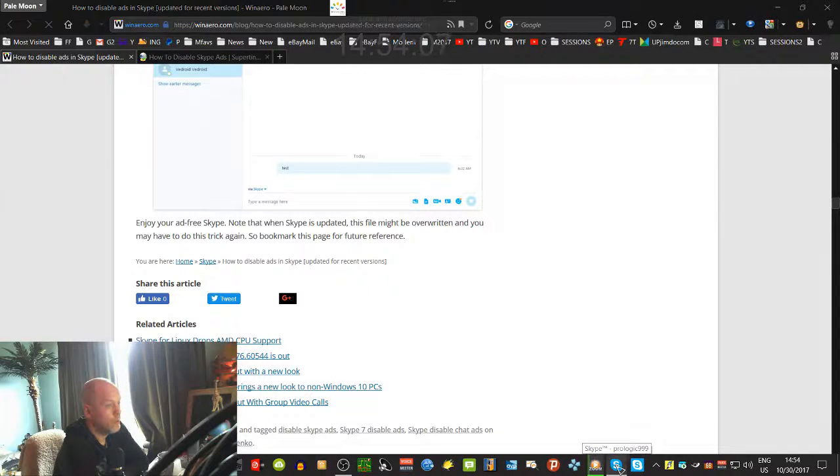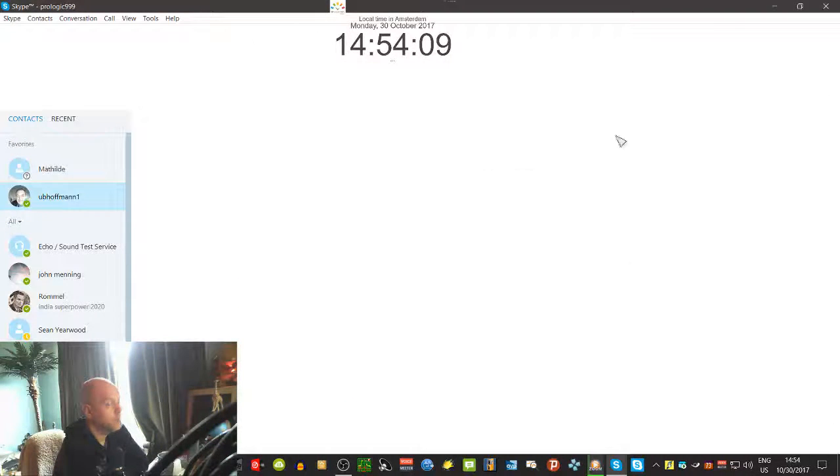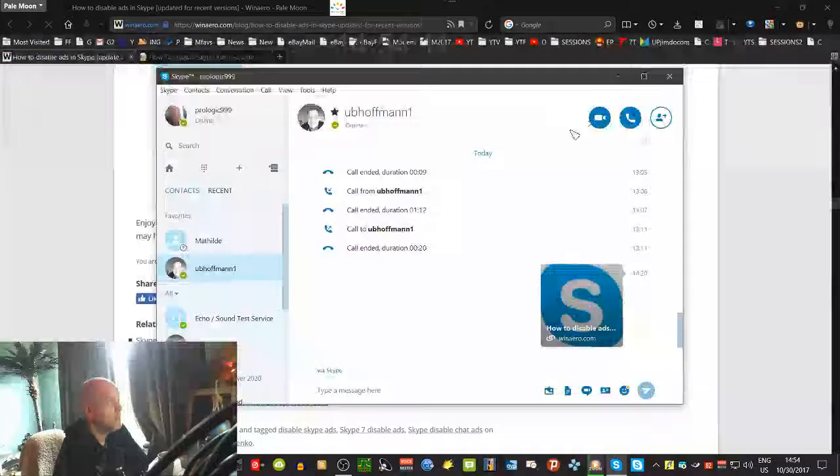So what I noticed was when using Skype, this is the Skype Classic, and if I start Skype Preview, you can see the difference in the icons at the bottom right on this screen where my mouse pointer is hovering. This is the Skype Classic icon, and this is Skype Preview, the new Skype you get in Windows.